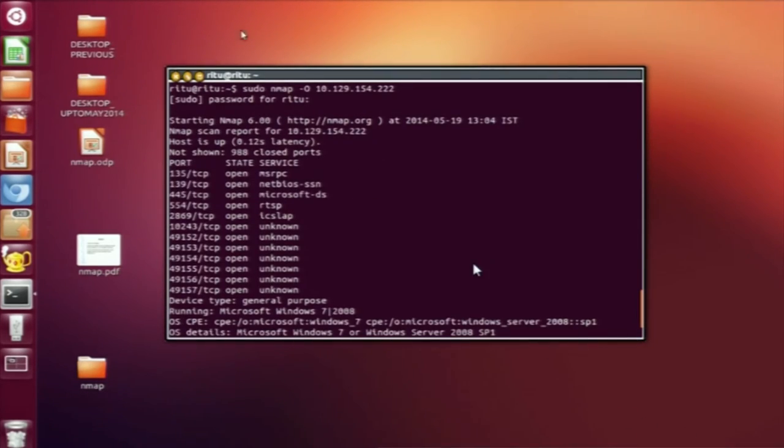As we can see, first it has performed host discovery. It says host is up, then it has performed port scanning, and in the last, it says device type: general purpose. There are different device types; the IP address can be of a router or some printer. So it says that this is a general purpose device. It also shows what version of operating system is running, the CPE of that OS, and other network details, like network distance and so on.